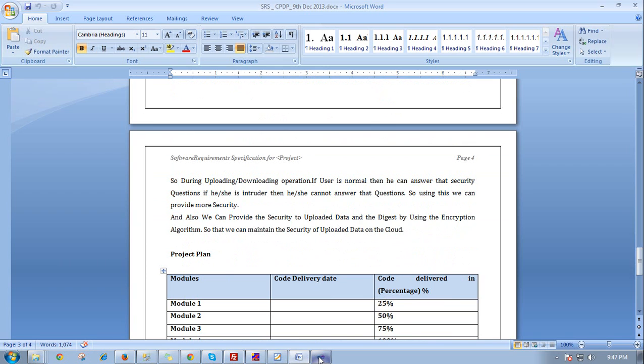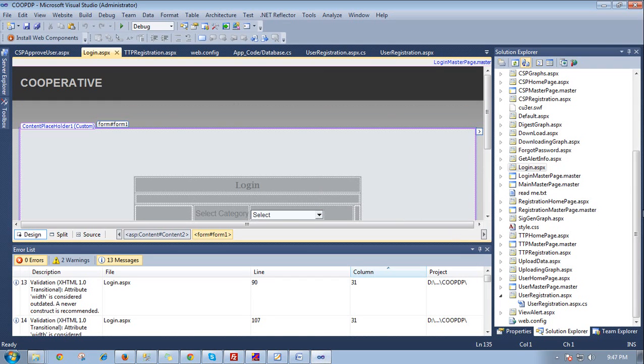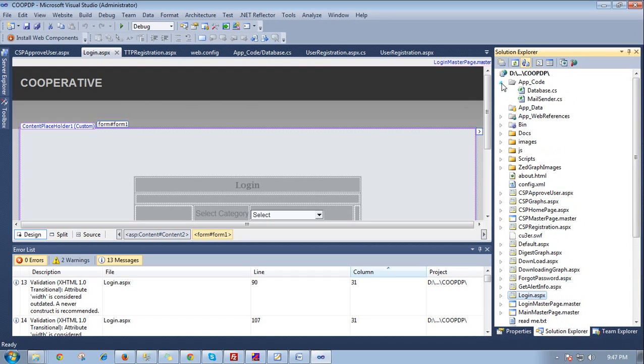We will see the demo of the project. This is the project which we have developed in C# and ASP.NET in the 3.5 .NET framework.